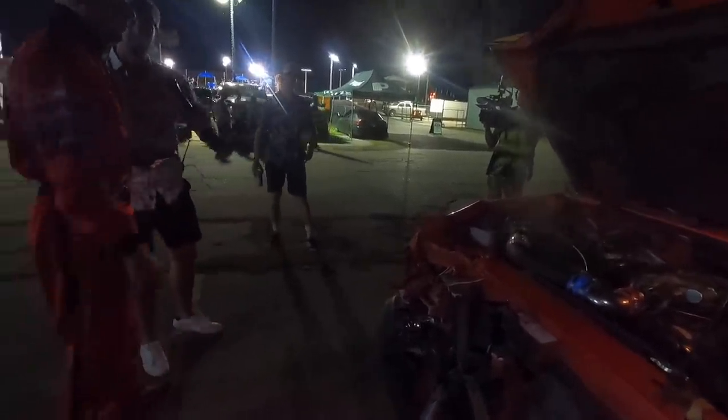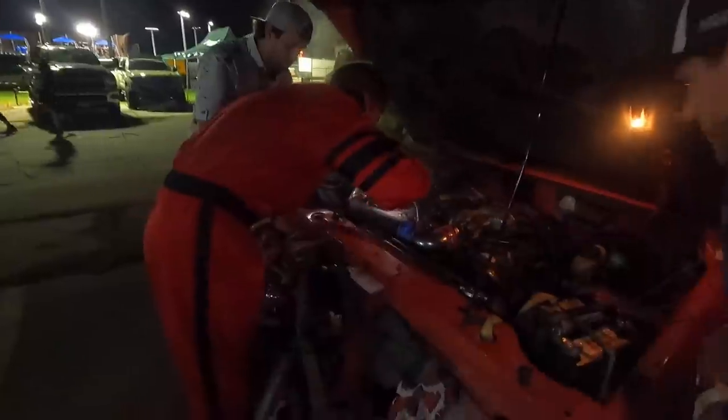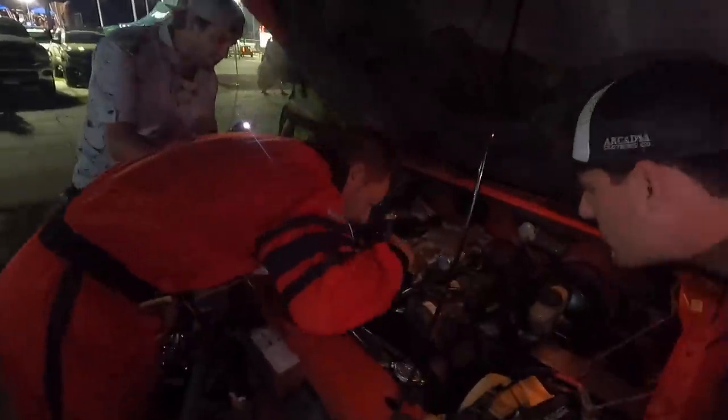Dude, we can try and yank it with the truck, but we're definitely leaking coolant. Chris, take a look at this, if you get a close-up shot. The whole fan shroud is pushed against the front of the motor. We've slung our belt, and it's just leaking coolant bad. You were driving like an absolute madman, and you hit my front end. They put all the lappers in front of us. My radiator's blown out, pushed against the whole front of my motor. All right, we're going to try and yank the frame back forward and then cut and patch that coolant line.